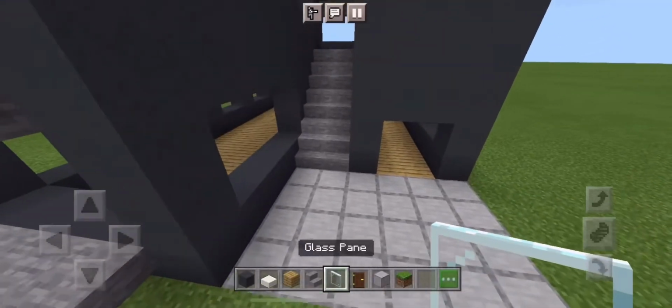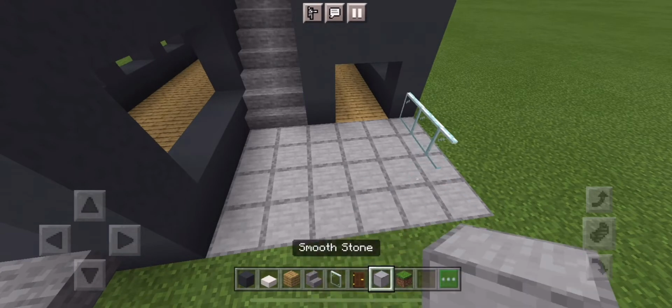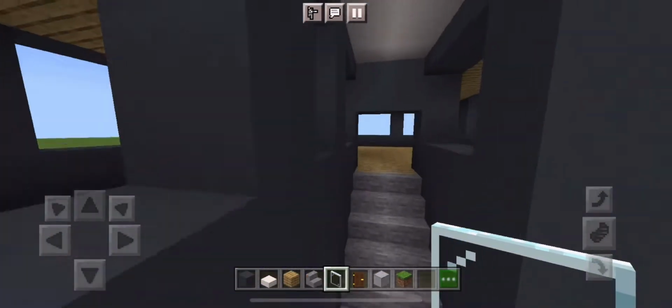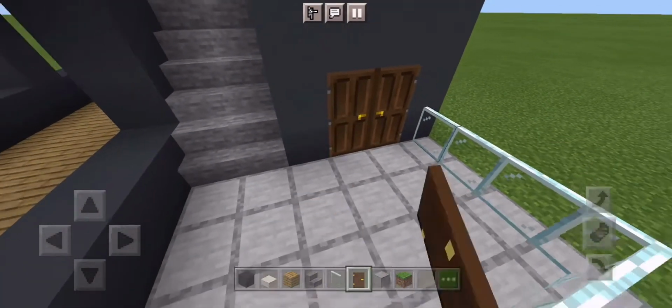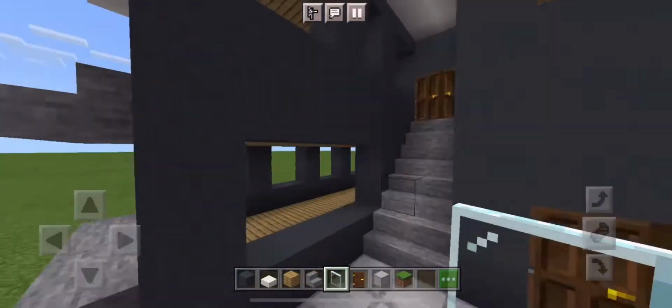And now it's time to fill in the glass. But first, we can put in the deck siding. Leave a 2 block opening where your stairs are. But before we turn to the transition, we need to put in our doors. Right here and down here. Down here. And it's time to start putting in the glass.